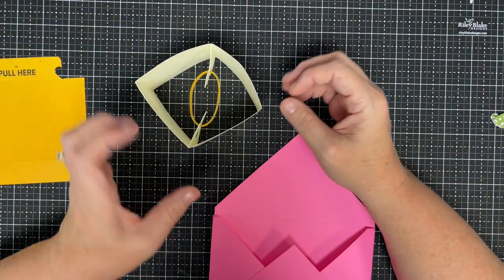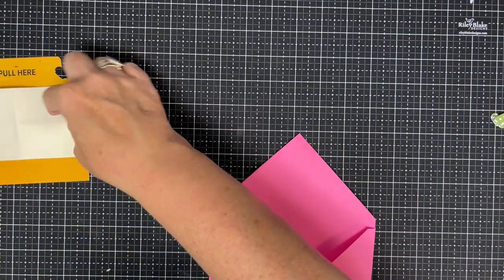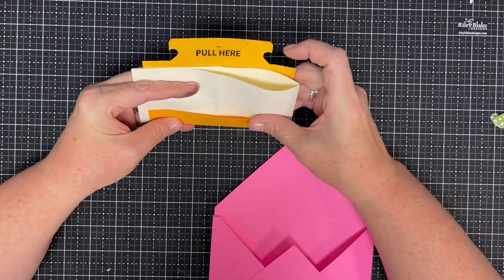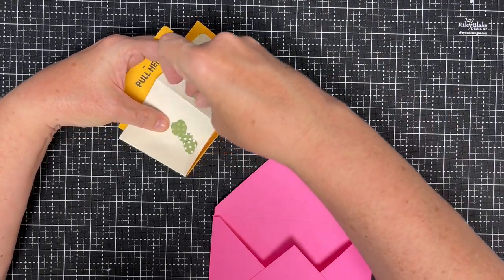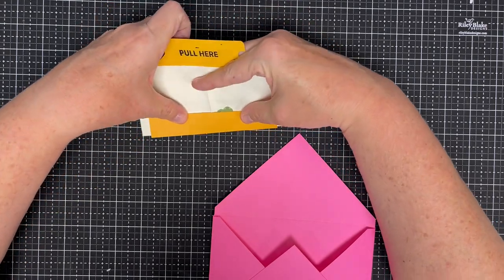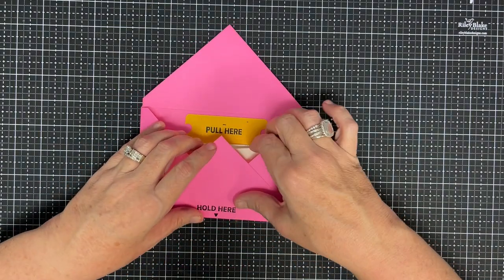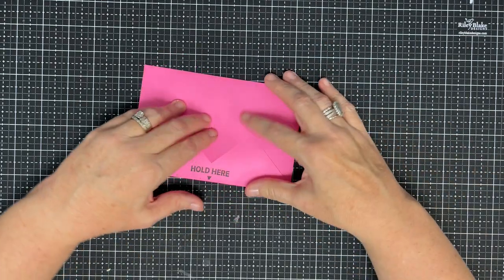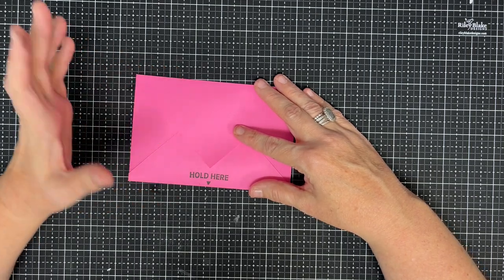Number three — take the tray and insert the box into it. You would decorate this obviously, put something cute on here, decorate it up like a party to make it look exciting. Press it down and put it in the tray. Then it says insert the confetti above the box — you want to put the confetti on top here and that will probably fall into the tray. Then you want to load it into the envelope. Loading it is going to be probably the hardest part — oh, it wants to pop. So close it up and then send it. Now do not put glitter in here — don't do that to anybody, that is the cruelest thing. Glitter goes everywhere. Confetti is cute, confetti is easy to pick up, and the bigger the confetti even better.